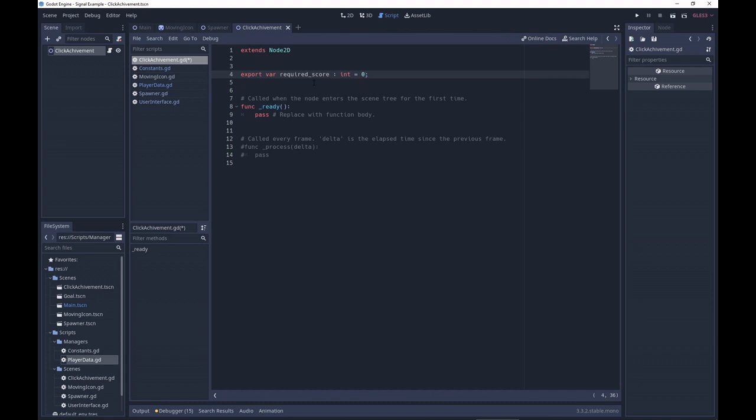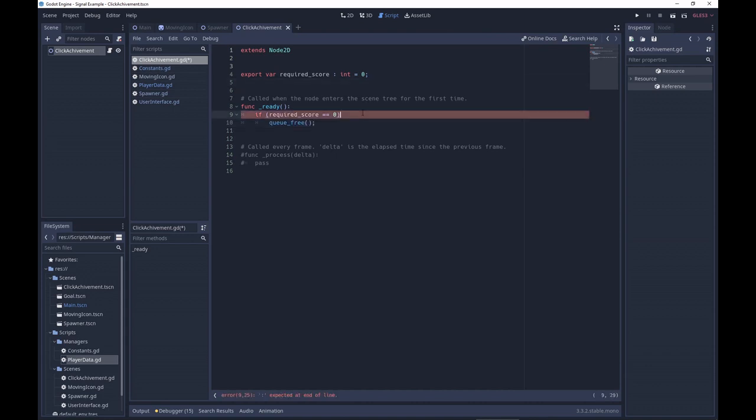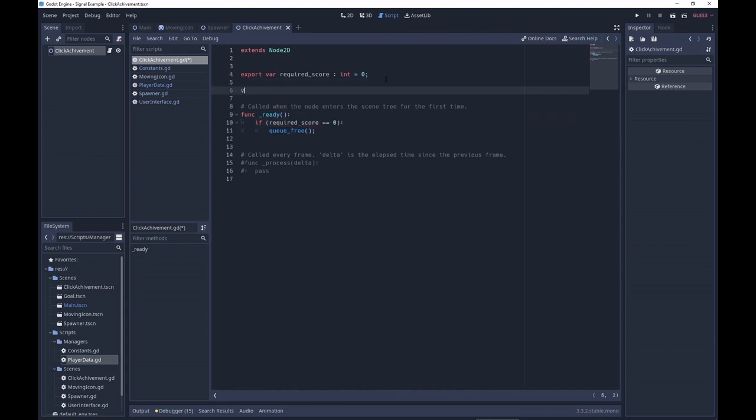So let's just say required score. So we just do if required score is 0, then we just free ourselves like this, and we add a colon, and finally we add a var current score equals 0.